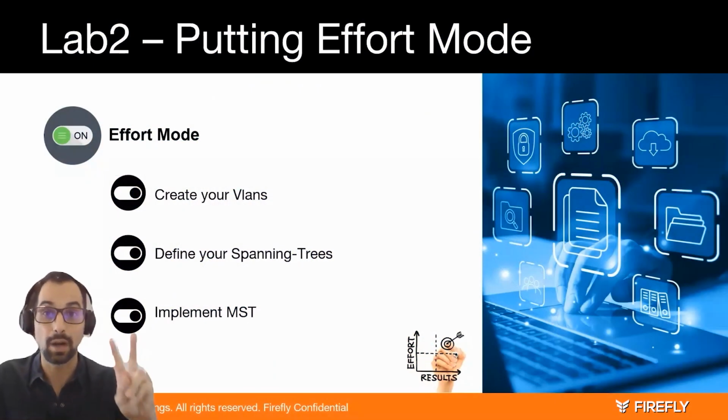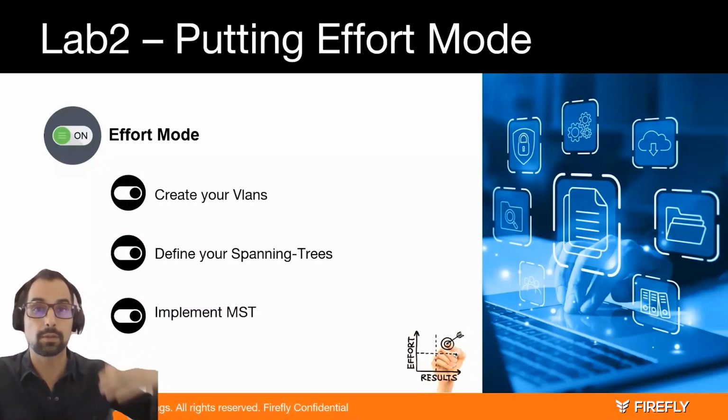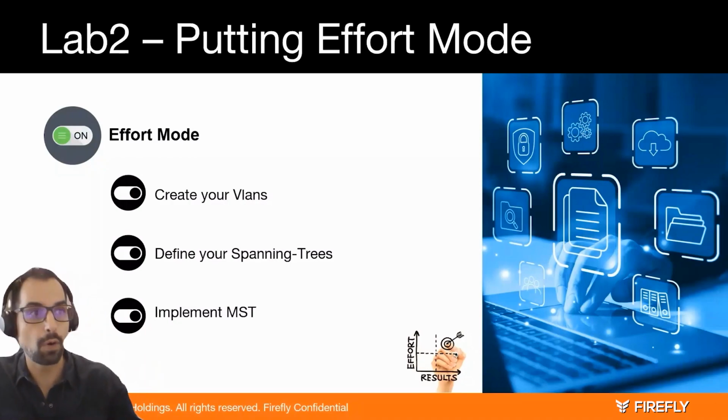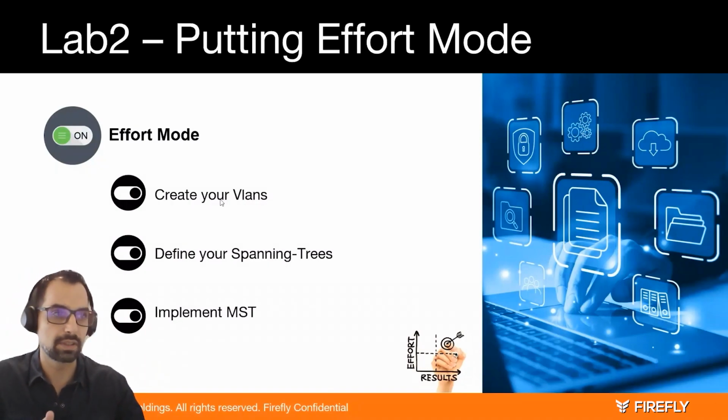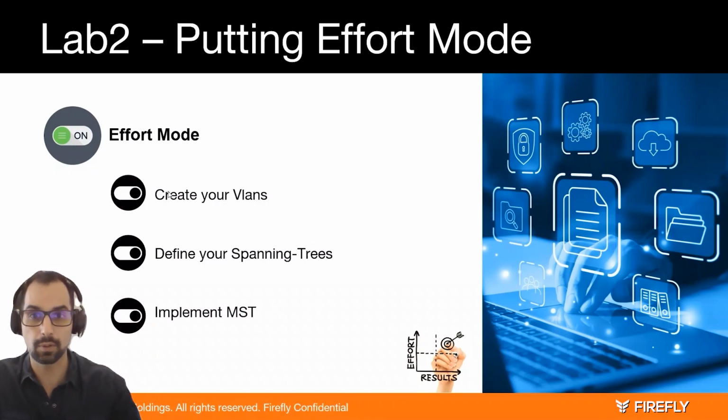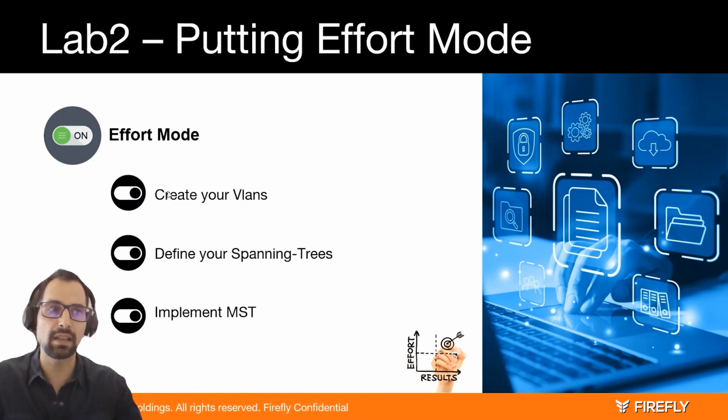All right, back to our second lab. In this case, we're gonna go one step forward. So create the same VLANs. We're gonna keep the 3 VLANs plus VLAN 1, which is the default VLAN. But now we're gonna think a little bit more about how the network should behave, or basically how I want the network to behave, right?